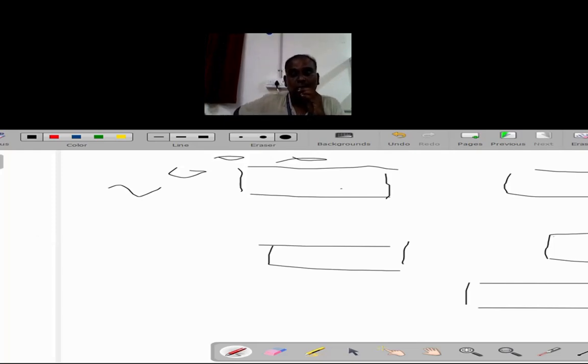Now, here all the elements belong to the same list. So we should be able to traverse from one element to another element. That means these elements should be arranged in some order. If you use an array, by using the index, we can order the elements.